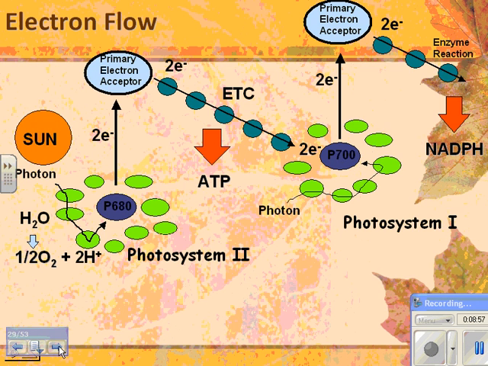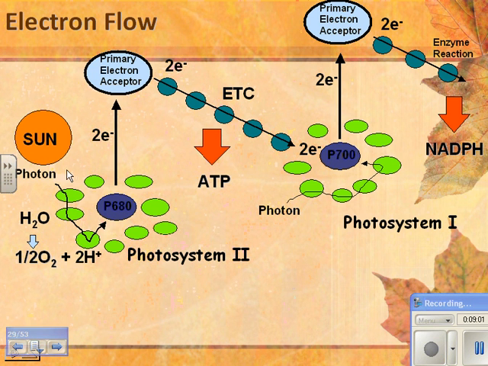Oh, one more picture. So this is still light-dependent reactions. The sunlight causes an electron from water to be pumped up, and so this is showing you how much energy there is. The energy is released as it moves through the electron transport chain. That's used to pump hydrogen ions through, which make ATP. Light, again, in photosystem 1, pumps the electrons up to a higher energy level, and then finally you make NADPH at the end.